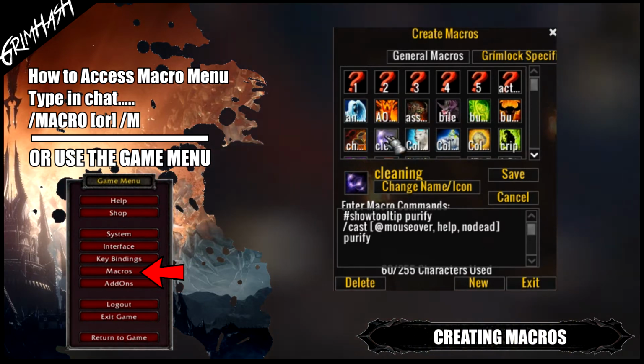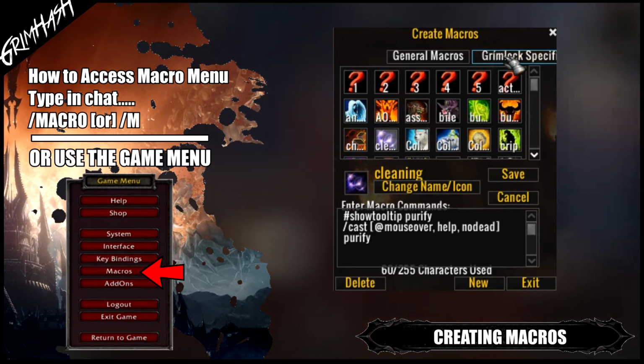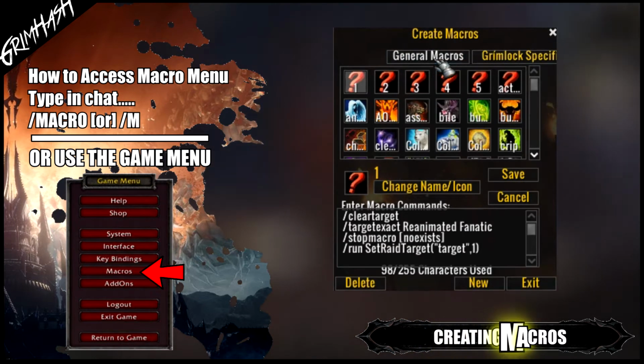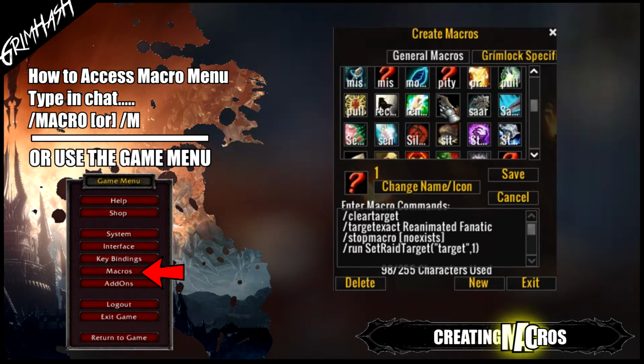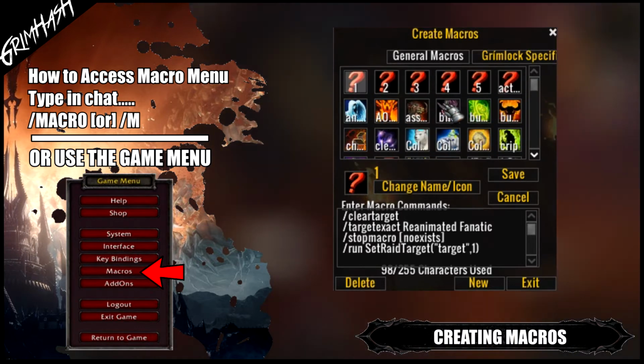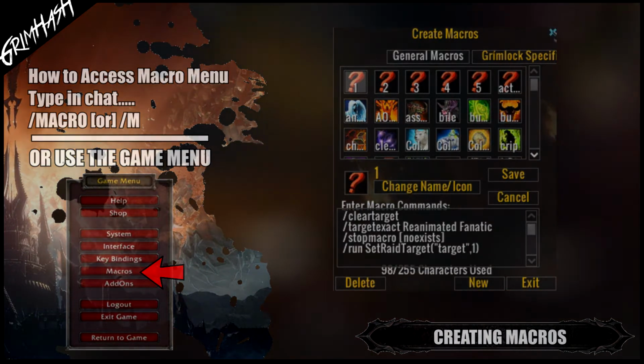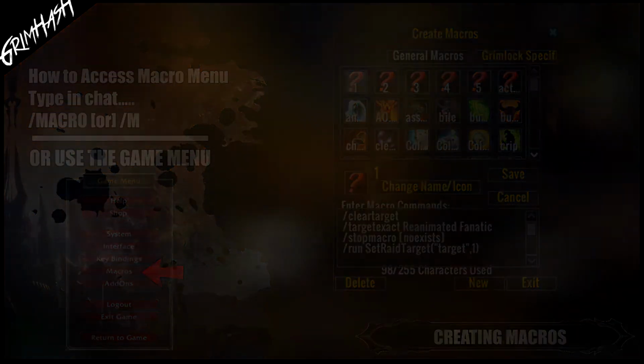Also, you will see that there is the general tab, and then on this particular character, I have my Grimlock tab. The general tab is as you would expect. It is a shareable repository for all of your characters. Then you can have specific ones, like for me, Warlock, especially Demonology Warlock, I can put them all into a Grimlock specific one, rather than overly cluttering, which as you can see has drastically failed, overly cluttering up my general tab.